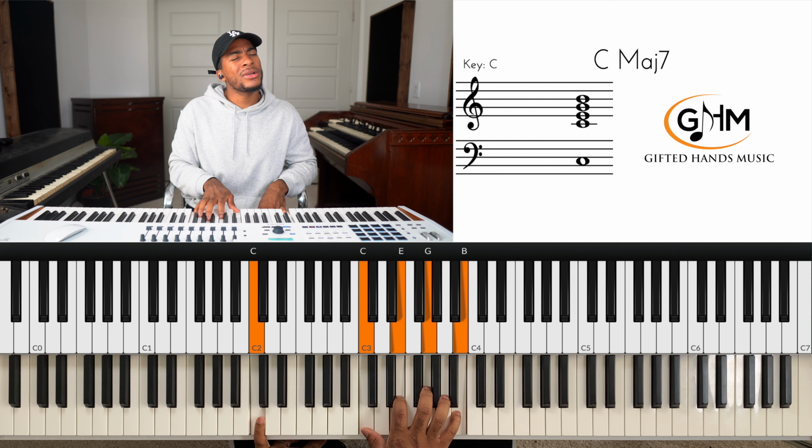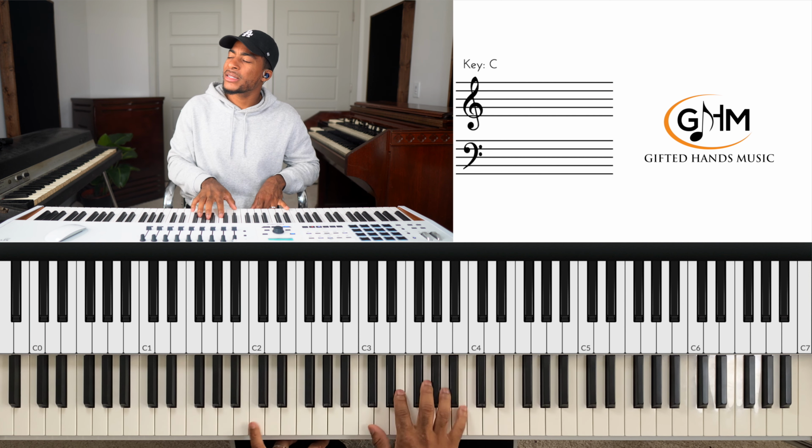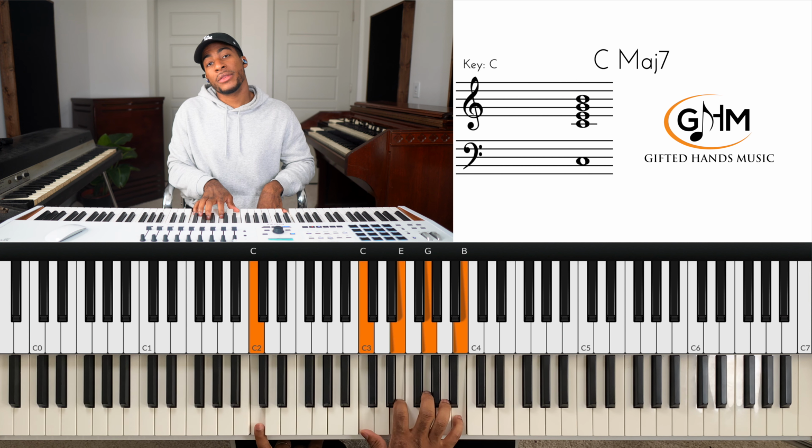Is that a dominant chord? Is that a diminished chord? Is it a half diminished chord? Is it a fully diminished? Like what kind of chord is that? Is it an altered chord? There's so many different options, right? So what kind of chord is that? Chord quality recognition, the skill of being able to recognize the chord quality, just tells us that we can hear that, oh, this is a major chord. Not only is it major, it's major seventh, right?